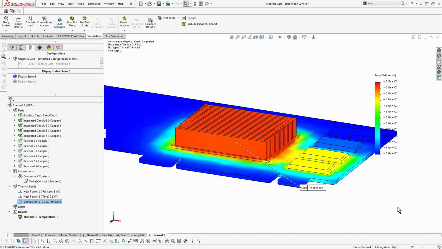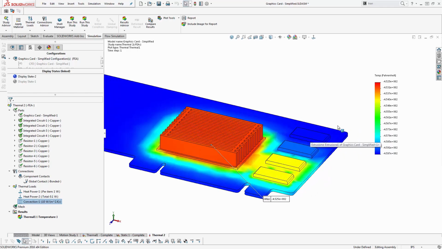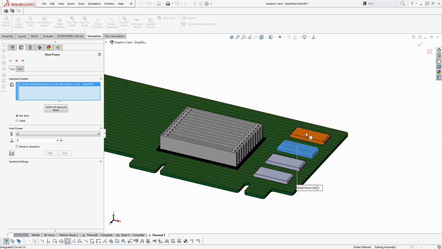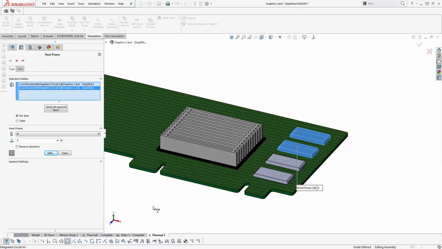Okay, let's take a look at the next common mistake. And this time we're going to add another heat condition onto the other two integrated circuits. And in this case, we're going to turn on this temperature control. This allows it to change what kind of heat power it's applying depending on what temperature it reads on the circuit board. So we'll have this set up so that if it reads 0 degrees Fahrenheit, it'll run the full wattage, and then at 100 degrees Fahrenheit, it'll be completely off. So let's run this and see what happens.